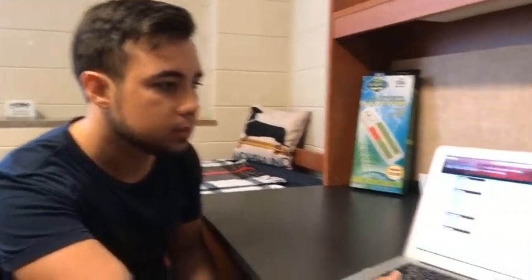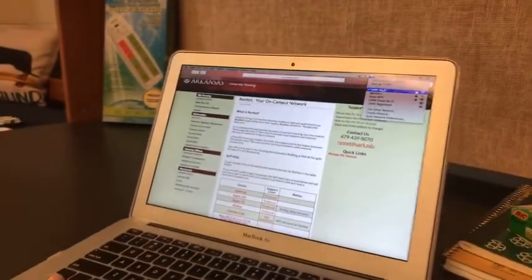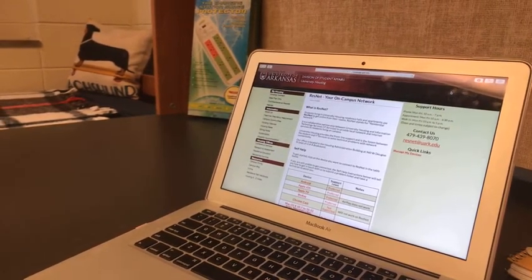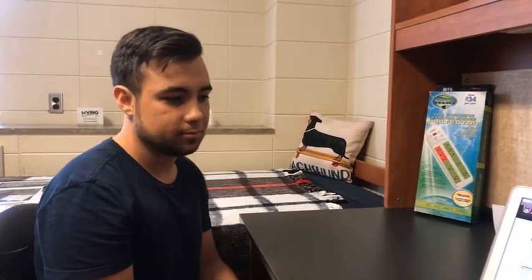All you need to do is go to the list of available networks on your computer. And then you're going to want to find UARK Wi-Fi. Once you click on it, the first time you do it, it's going to ask for your username and password. And once you type those in, you'll be ready to go. So you have a login screen that pops up. Exactly. And just type in your username. Your UARK username, which is everything that comes before the @ sign on your email. Exactly. And then your unique password, which will get you into almost everything when it comes to the University of Arkansas's technological stuff.